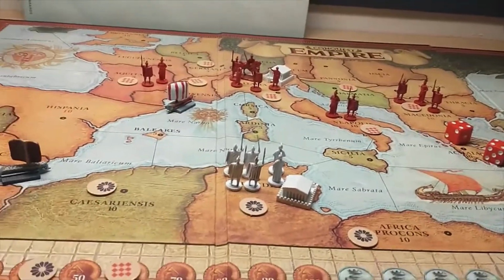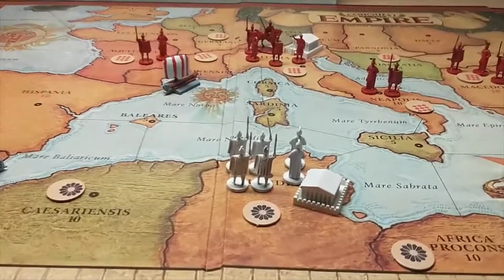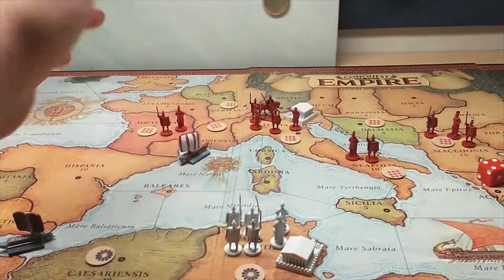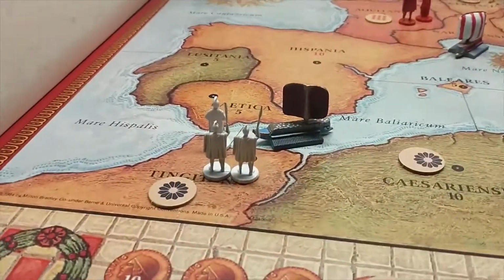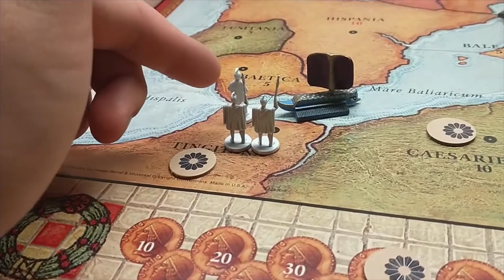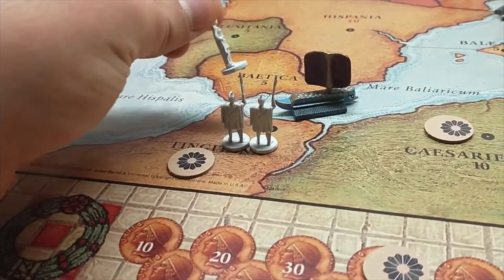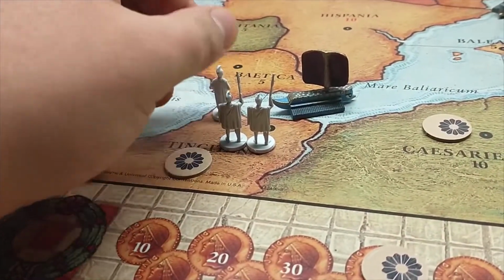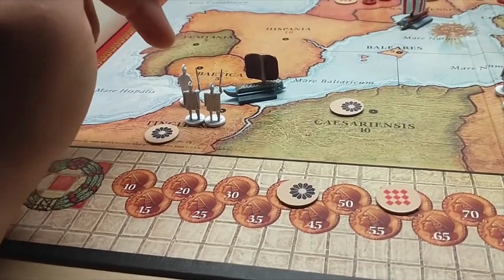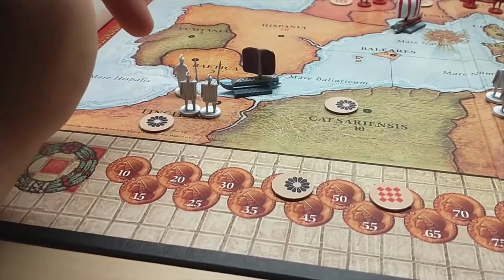Another thing to note about the rules that I didn't explain before is a reason that you may see I don't have just infantry all over the place. You've got these two guys here, these are your infantry units, but this guy here is a commander or a general, and each player starts with four of those, and your armies cannot move anywhere without a commander.